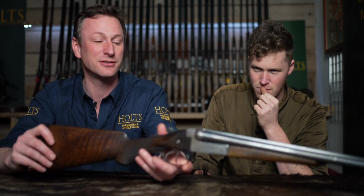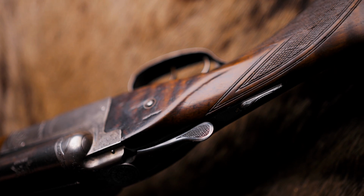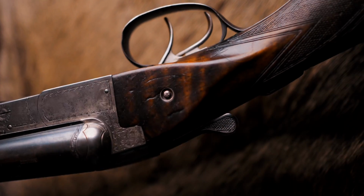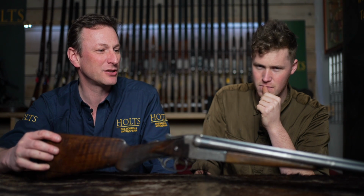And just another interesting bit which we haven't mentioned, cocking indicators, little dogs there. That's lovely. They recess down as soon as you pull the trigger. It's got problems. It's got a crack through the hand. It's always been cracked through the hand. It's never travelled, that crack. But the semi-pistol grip just fits in the hand beautifully. The left barrel's choked at 5/8, and that is an effective barrel. That really is.